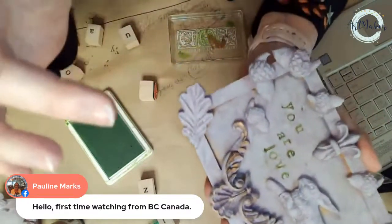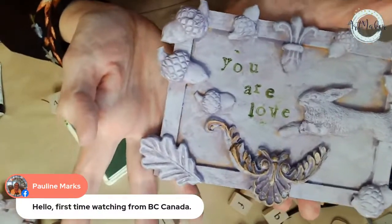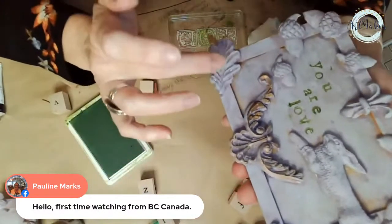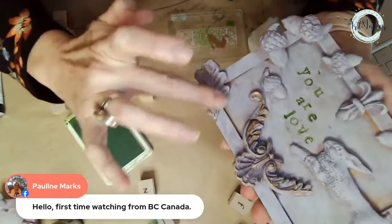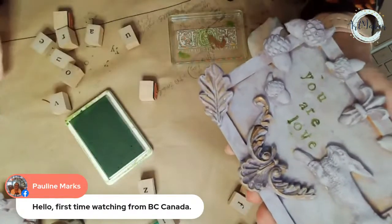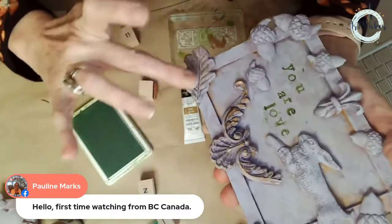All right, you guys see what I'm doing? That looks really pretty. All right, this is my husband's present. Let's see here. I'm just using my finger, and I think this is copper. Oh, it's warm gold. Warm gold from Annie Sloan.